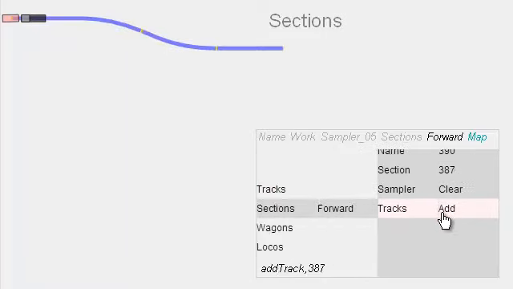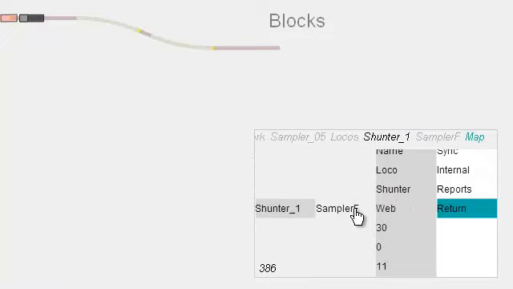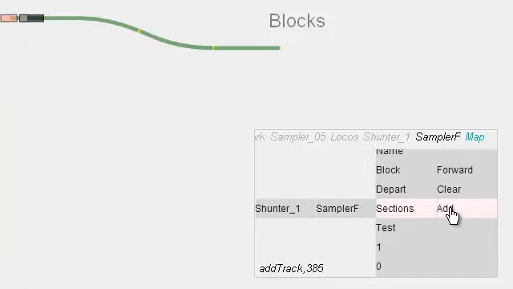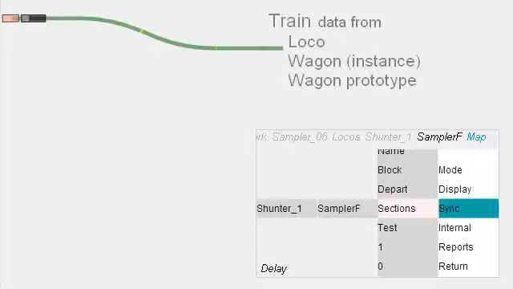Blocks, a standard railway safety protocol, provides conditional sequencing needed in animation. The train setup device gets its data from the loco, individual wagons and wagon-type prototypes.